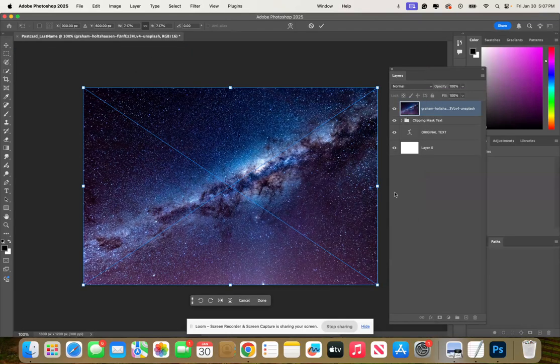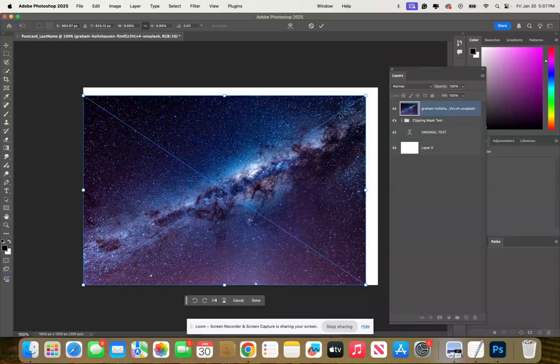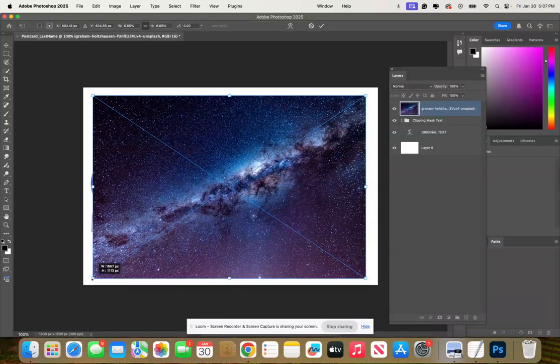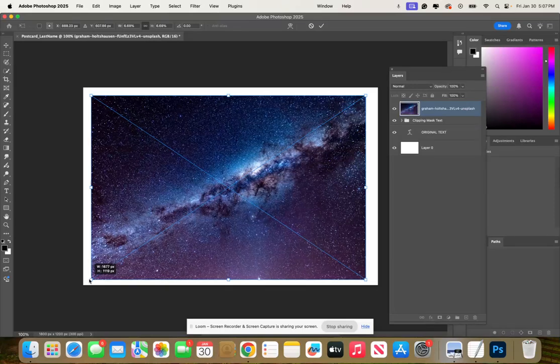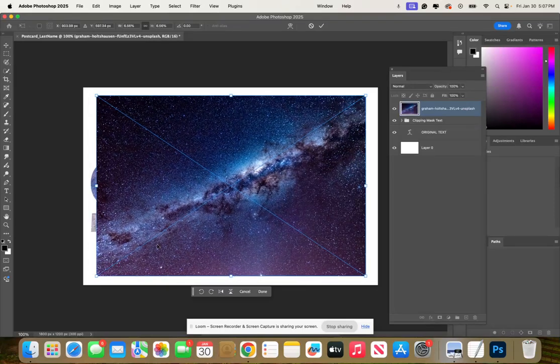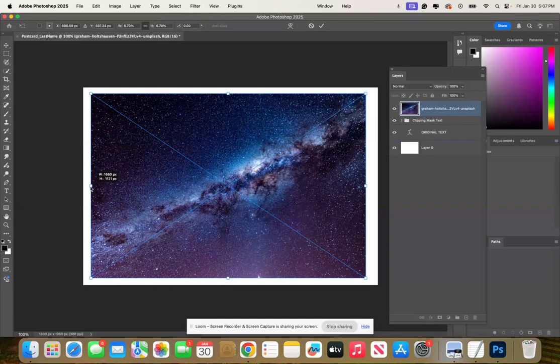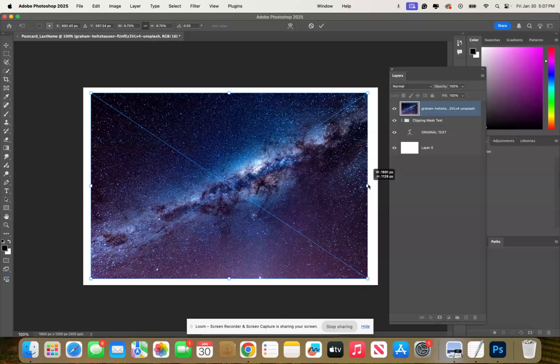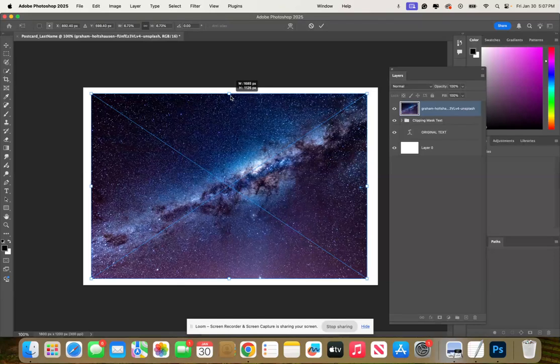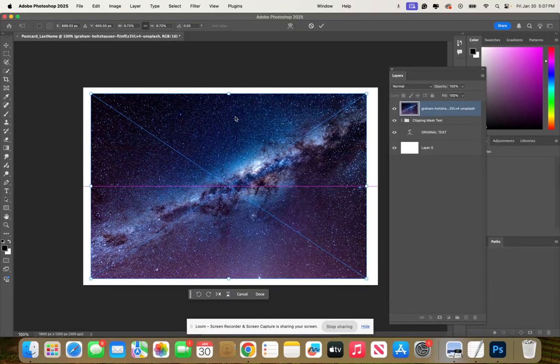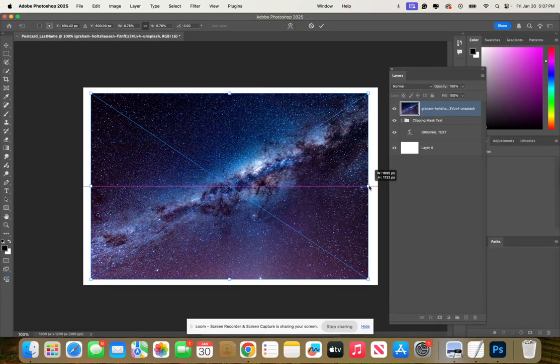Place. And I intentionally placed this photo right on top of everything. I'm going to bring it in a little bit because I like the idea of a little edge of my postcard, like a little border on the outside of my postcard. I like the idea of that. And this is stars, so I'm not super worried about warping stars. Okay. Want it to cover my S over there, bring it out a little bit.